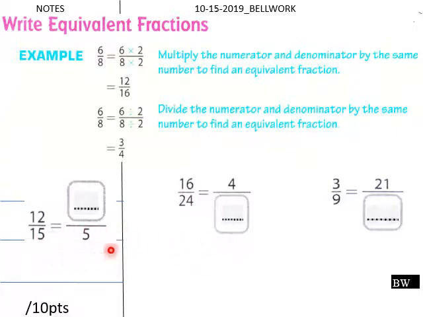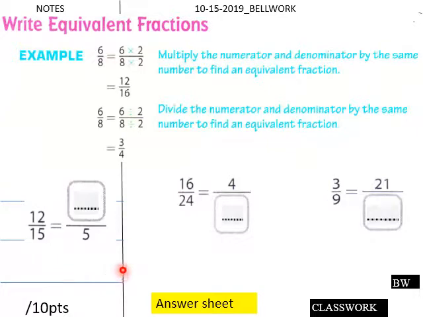And we have equivalent fractions here. This shows you an example here, students, of how to make an equivalent fraction. So using that as a guide, you should be able to do these here. Give your students about 3 or 4 minutes here.